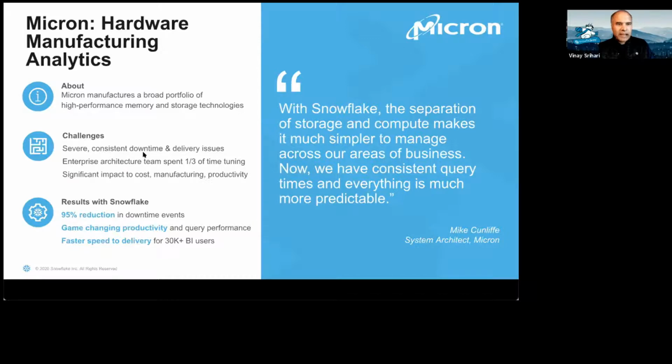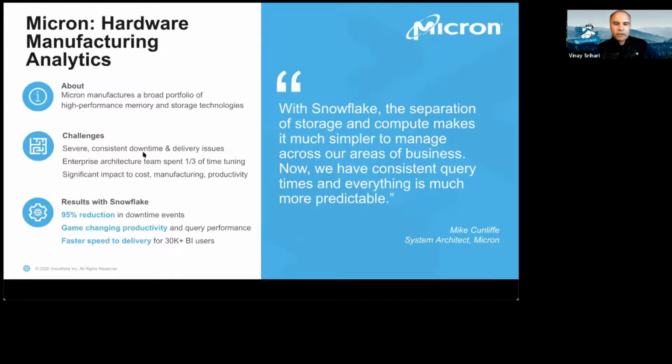So they had outages. I think there was a statistic where, over a period of six months, they had two or three outages that cost them millions of dollars in revenue. And so stability of their data platform was key. They had also won awards for being innovative. Their enterprise architecture department had won CIO 100 awards. So they clearly had the staff to do it. Smart manufacturing initiative and so on.